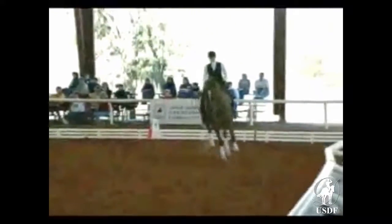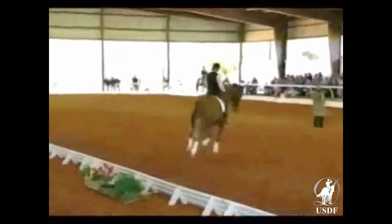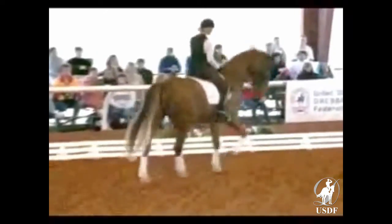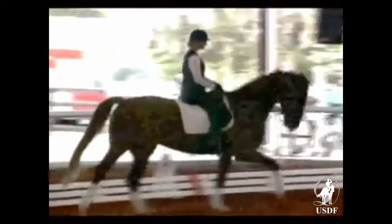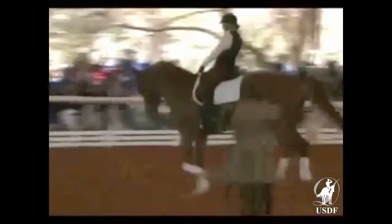Okay, let's make a 20-meter circle here. Keep the outside rein, and try to give the half halt in rhythm with the canter stride there. Carry your outside leg just a little bit further back. He's sliding with his haunches out. Don't put the inside leg quite so far back. And you're at maximum bend right now. You don't want any more bend than that. Push him forward.